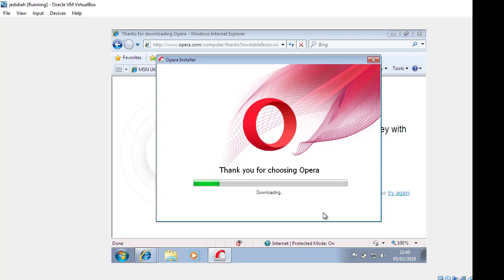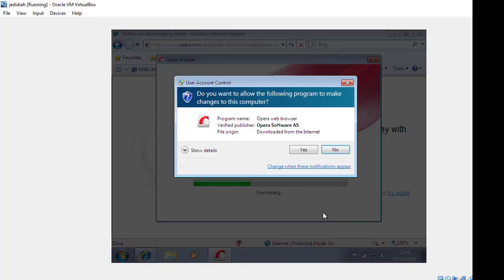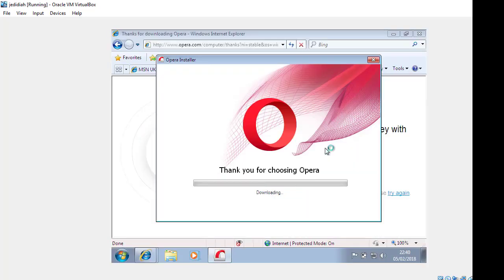So now it's downloading the Opera onto the system. It's asking me whether I want to add on the web browser site. I'm going to click no. It's now going to install the actual Opera application, which is an internet browser.